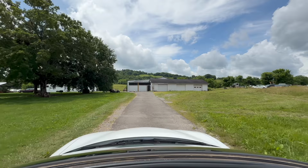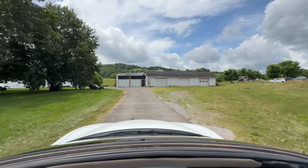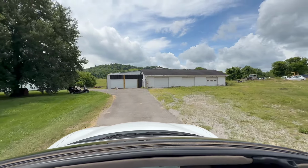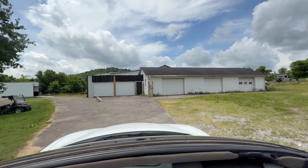Oh, so Mike, this is the homestead here, huh? This is where I was raised, right here. Oh, you were raised here? Raised right here, yeah. Right on this old farm. That's pretty cool. You own all the way up to the top of the mountain up there, huh? Yes, sir. We got over 100 acres here we own.